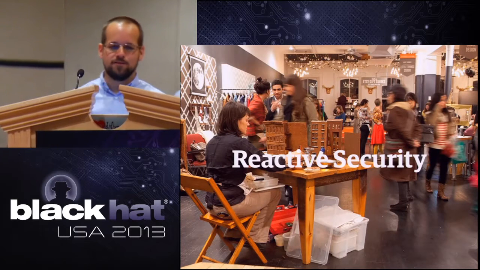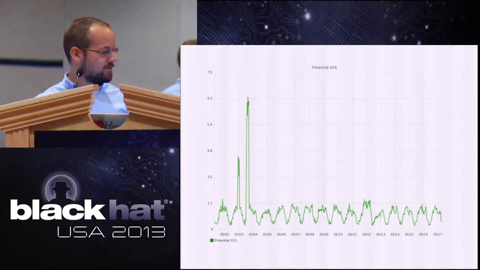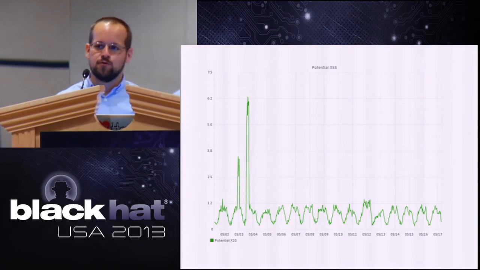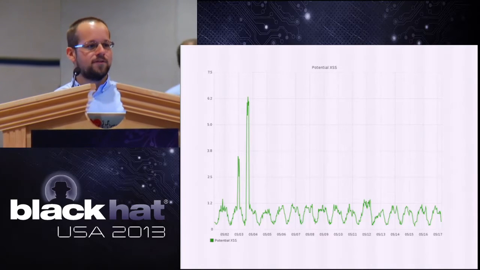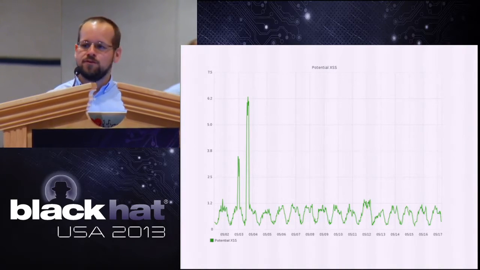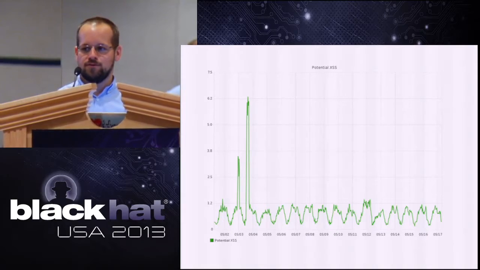All right, so I'm going to talk about how we use big data for reactive security first. At Etsy, anytime a request comes in, we usually do a quick analysis on the parameters of that query. So look for things like potential cross-site scripting, SQL injection. And then in the background, we'll do a call to statsd, which sends it to Graphite, and we have a bunch of logs on that.